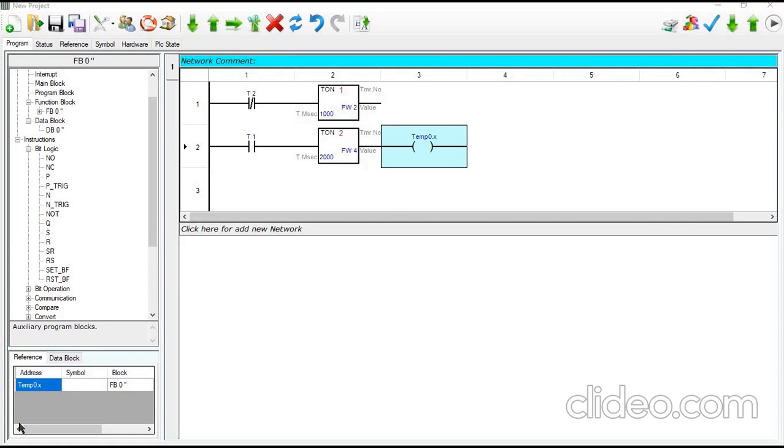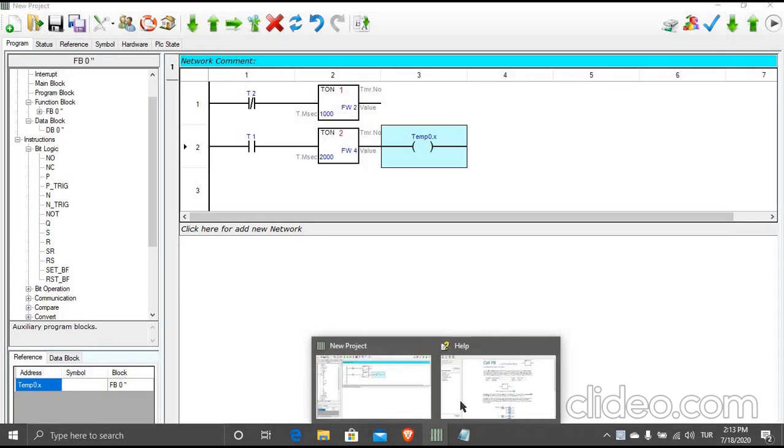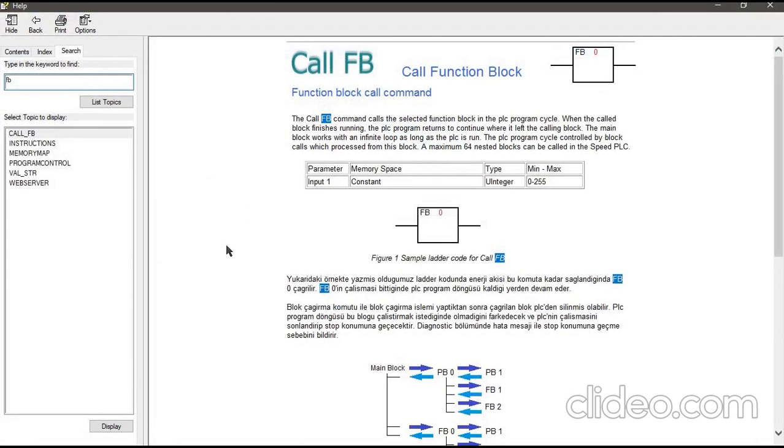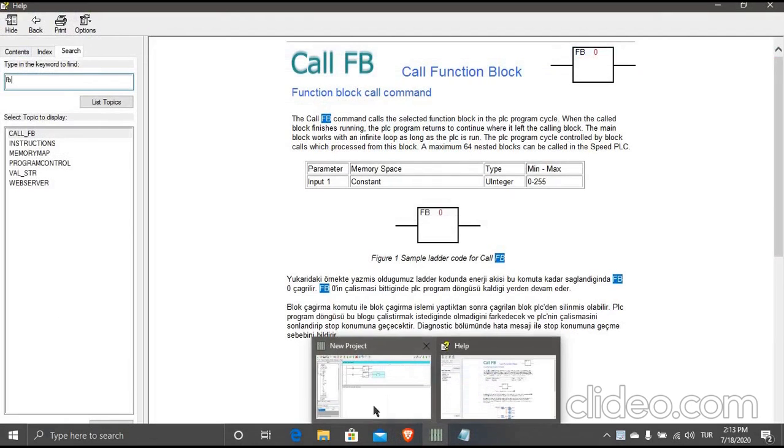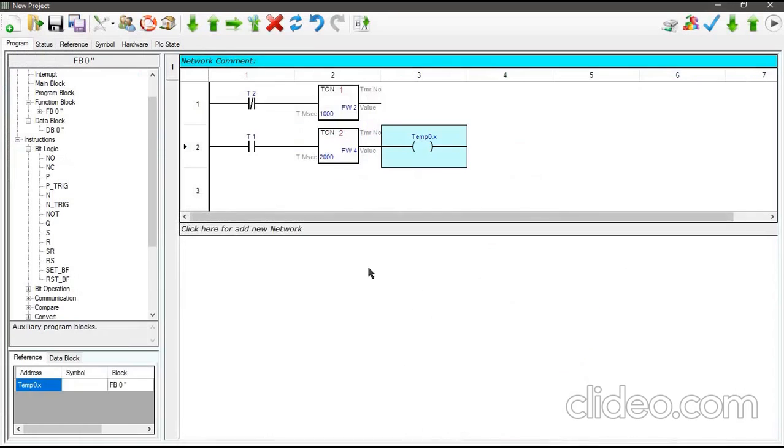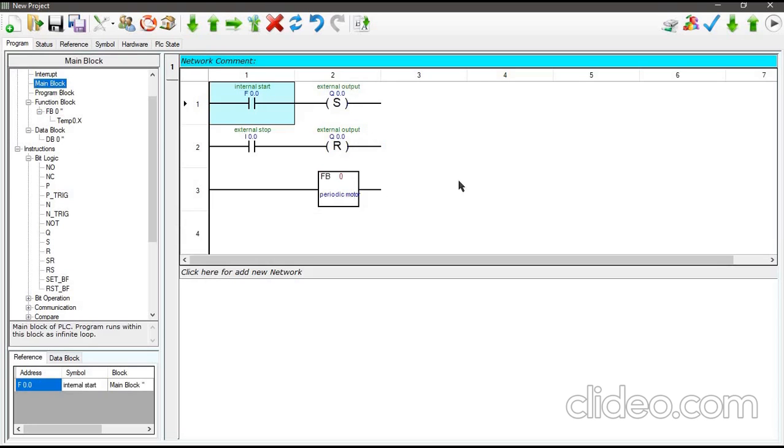Okay guys, we're back, and after a little bit of digging, I went through the documentation. You can reach this documentation by just pressing F1 on your computer while this program is open. What I realized is that the syntax, or the way we wrote this variable, is wrong, because I had copied exactly how it is written here. The way it's supposed to be is actually temp 0, not point X or anything.